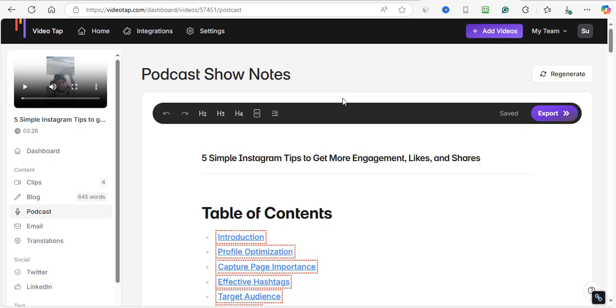I really love this here. Now they also give you some tools up here to the top. You got the redo right there. You got undo. You got the H2, H3, and stuff like that. And also it saves this stuff automatically. So if you're making changes inside of here, if you want to add in some links, if you have somebody who's on a podcast with you, like an author or something like that, you want to include their links, it's going to automatically save this when you export it.